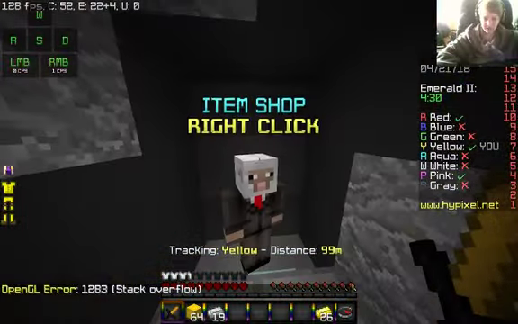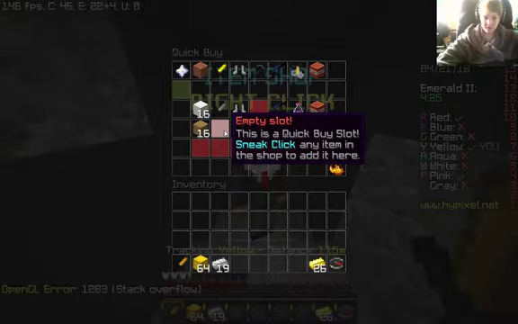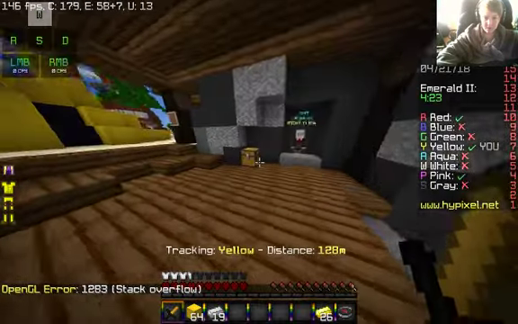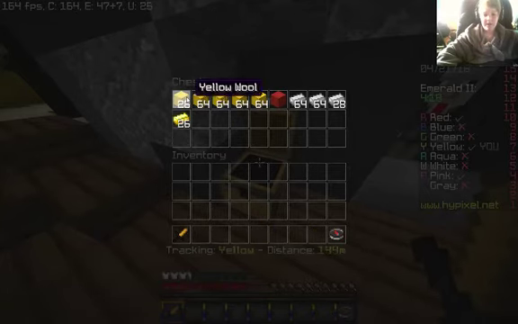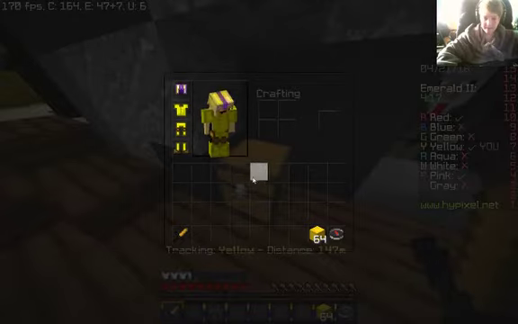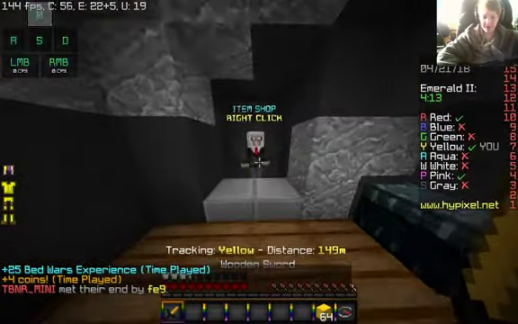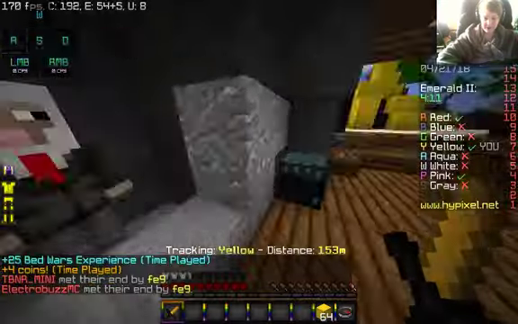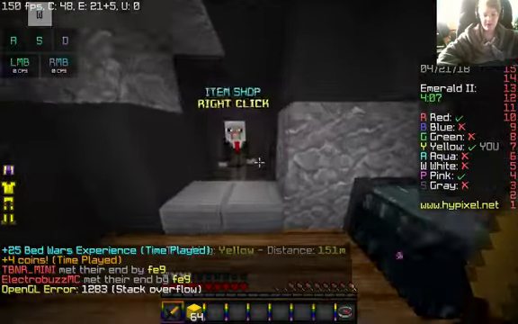Wait, did that not go through? What? That's my iron sword! What? Dude, I bought an iron sword, and it's not coming up. It's, like, not even there. I just wasted my money.